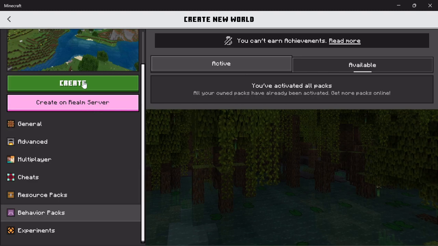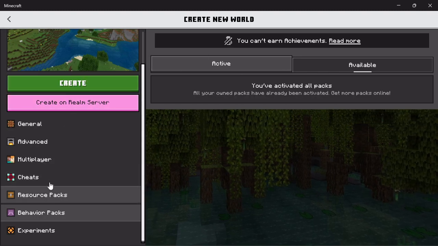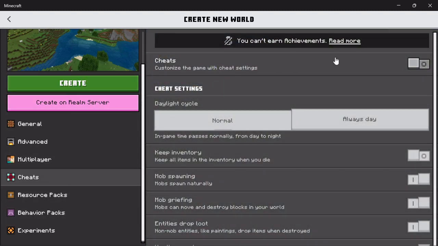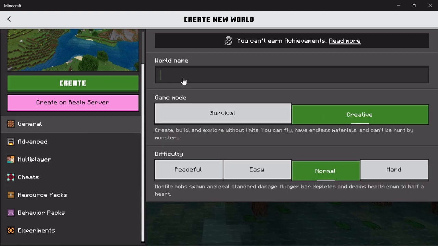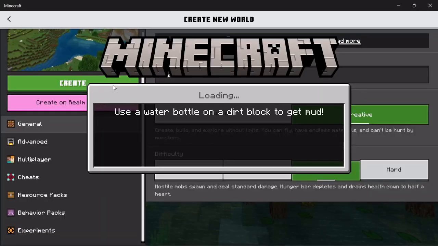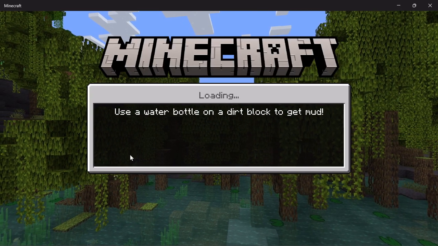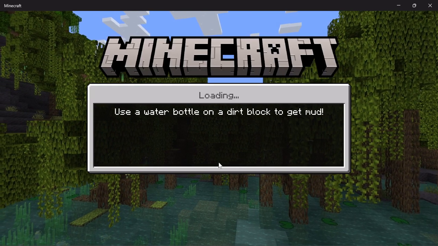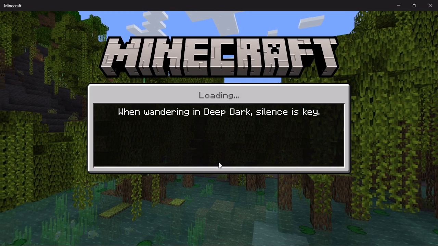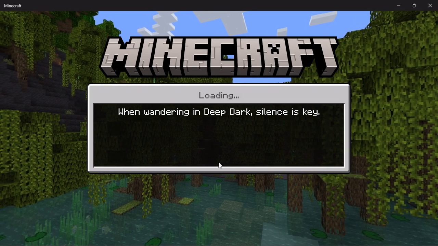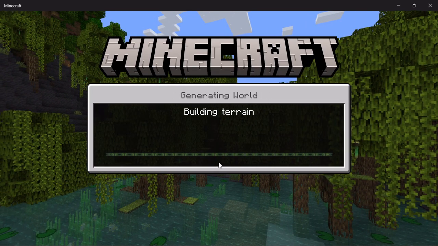So we're just going to activate our pack. Just to make things easier, I'm going to turn on cheats, creative, and then name this my class map. That was a new sound. Apparently it makes water when you make a new map. That's cool. You guys heard that? I don't think I'm going crazy. I might be. Yeah, let's find out. Let's see if we did this right.